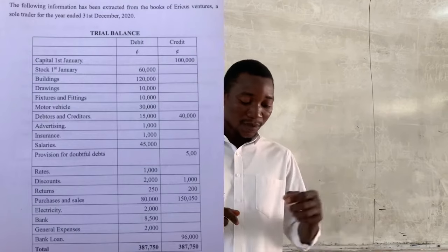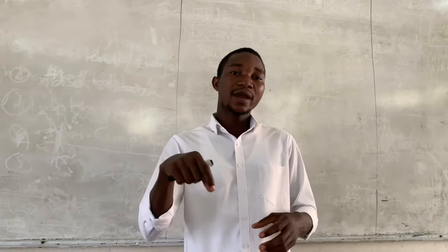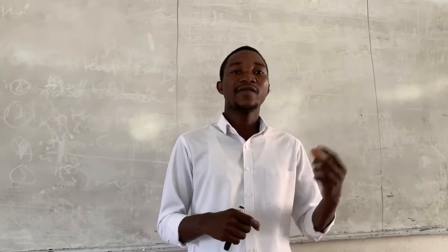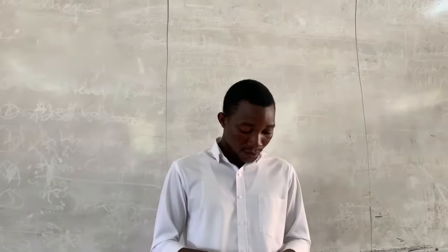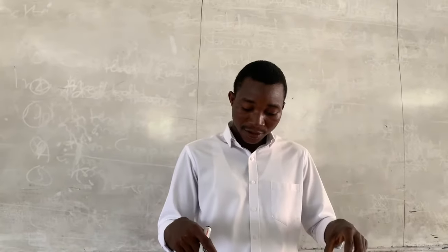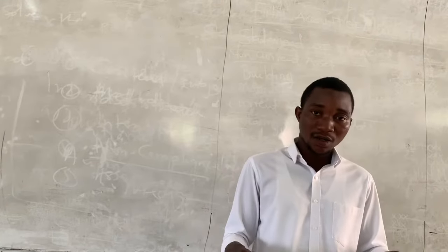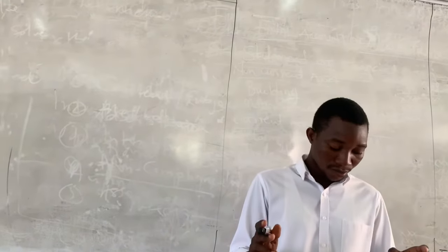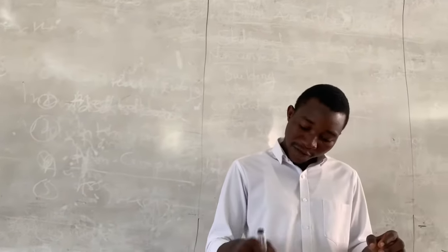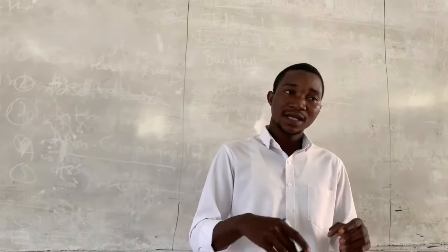And we calculated the new provision and we had 700 cedis. This is the type 3 form of provisions. We've learned this in our previous videos. So anytime there is a provision in the trial balance and at the same time a provision in the additional information, what we do is that we compare the two. Is that okay? The provision in the trial balance is 500, but the current provision we've calculated is 700 cedis.